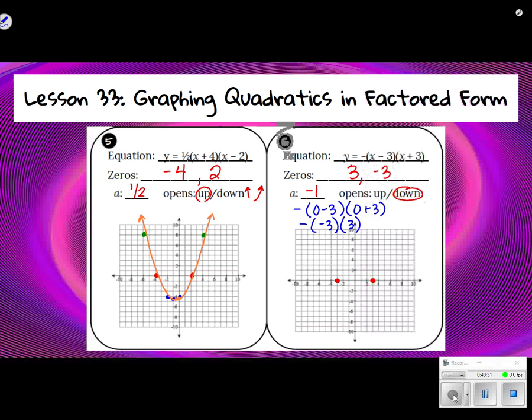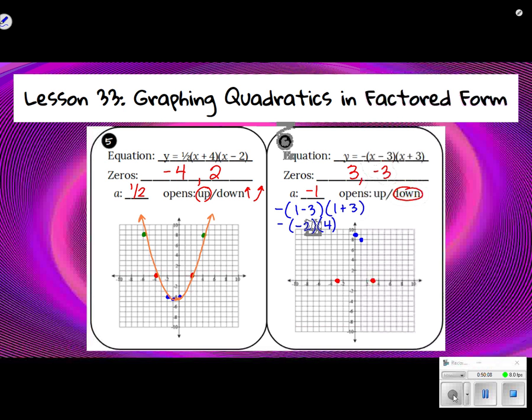-3 times 3. -3 times 3 is -9, and -9 is a +9. So all the way up here. Actually, I might want to get rid of that. Right there. All right, so that's a pretty big jump. So maybe we want to get some other points, and maybe like 1. Negative 1 minus 3, and 1 plus 3. So negative, negative 2 times 4. So negative, negative 2 is a positive 2. 2 times 4 is 8. So we're at 1, 8.